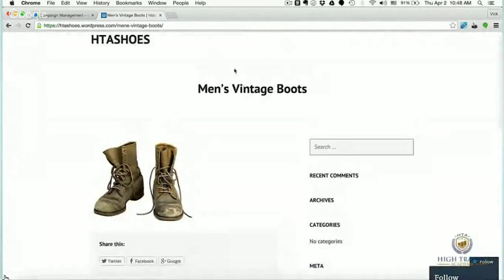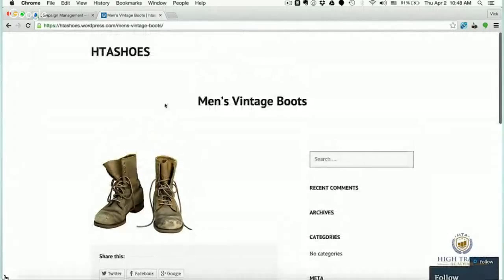And this is the product that we want to market. So let's assume that this is your website and you're selling shoes, and these are the shoes that we want to build out our first campaign around. We really like these boots. We think that they have good earning potential, and we want to start marketing them in Google AdWords. So here's our URL for that. We'll come back to that later.